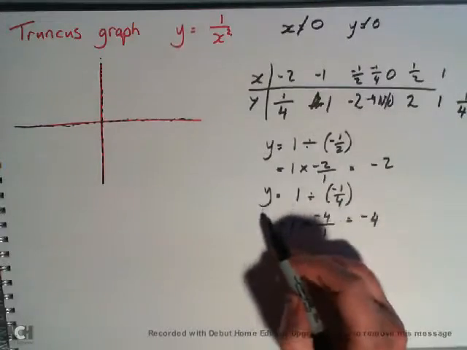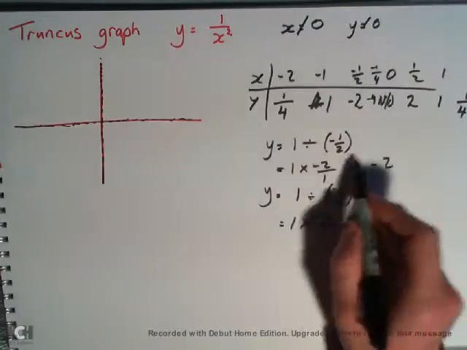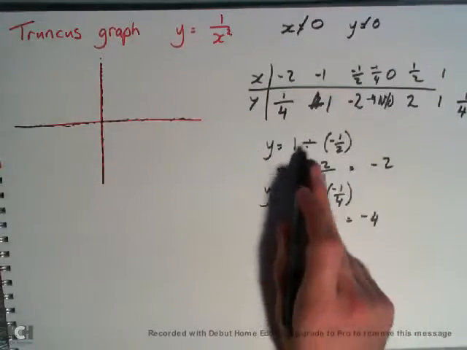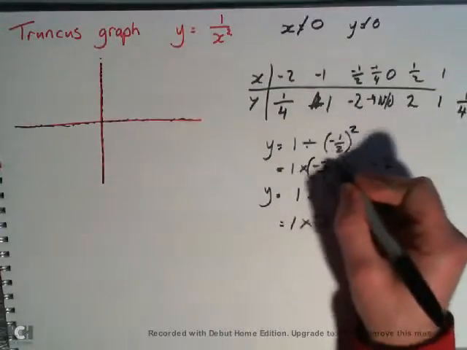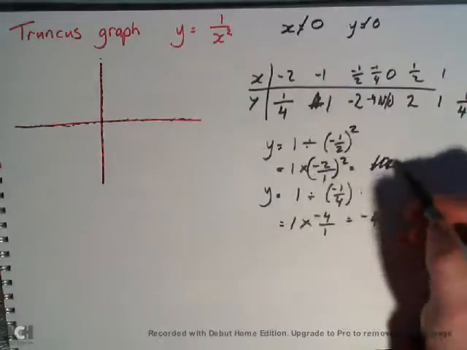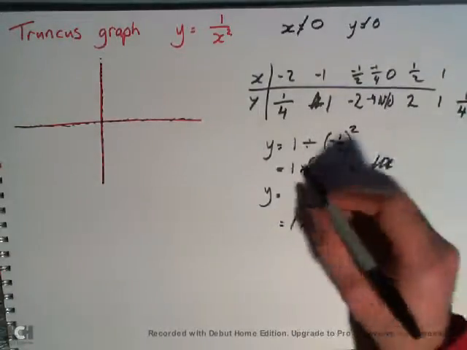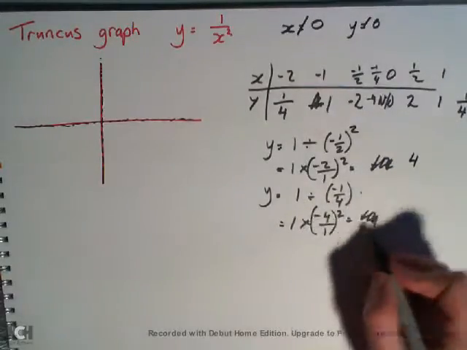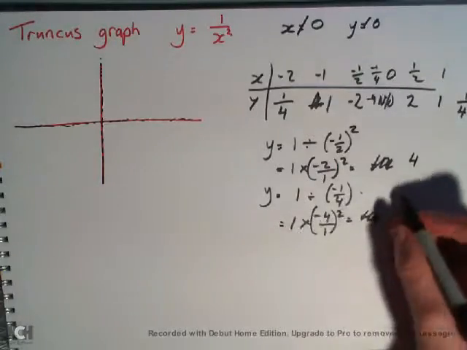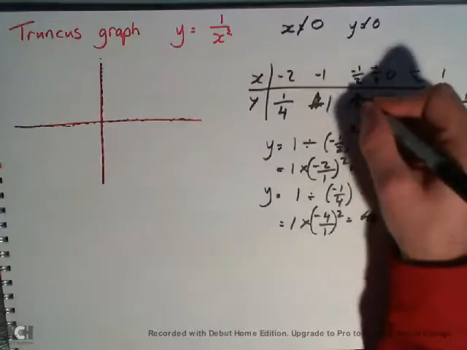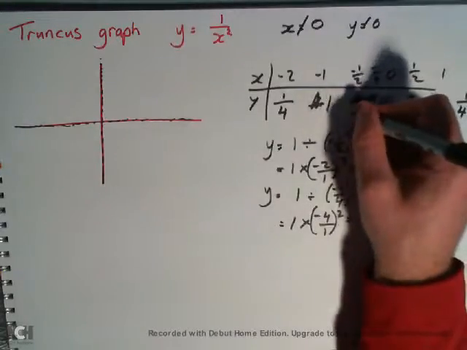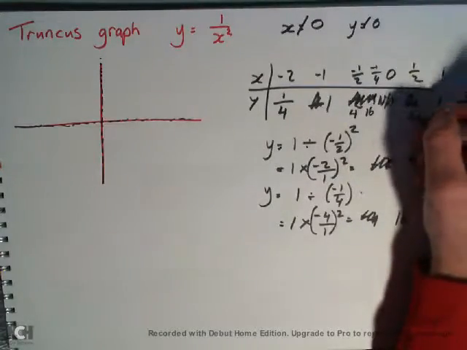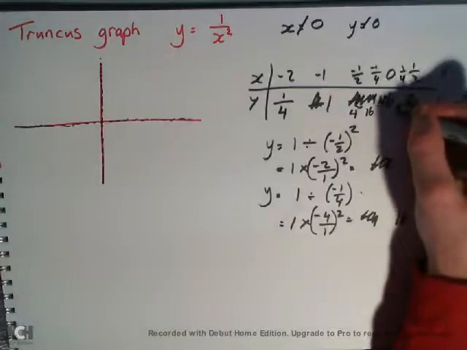Sorry, that should be squared. So, sorry, go back to this point here. We've got 1 over that point squared. We actually get 1 over, got 1 times 4, which is +4. And here we've got to square it. 1 times 4 squared, so it's going to be 16. So I'll just fix those up. So that should be a +4 and a +16 there. And similar case here, +4, and if we go a quarter, it'll be 16 there.